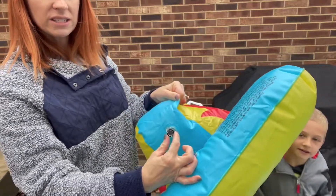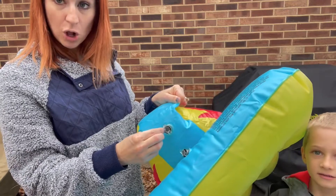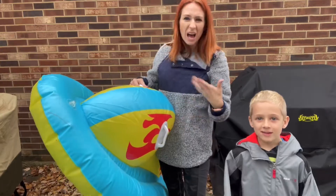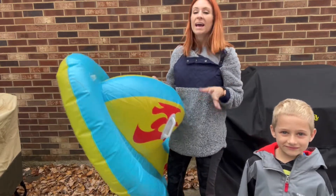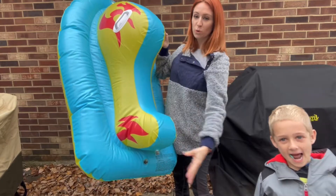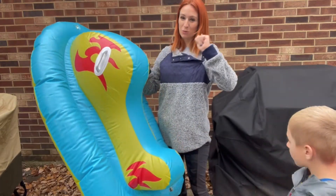There's a larger piece you can pull out and also a smaller one for deflation. That's really nice because typically when I'm done sledding, I'm ready to get in the car because I'm cold. So if you want to deflate it, you can — and I'm going to show you all you do is pull it out and you can deflate it super quick.